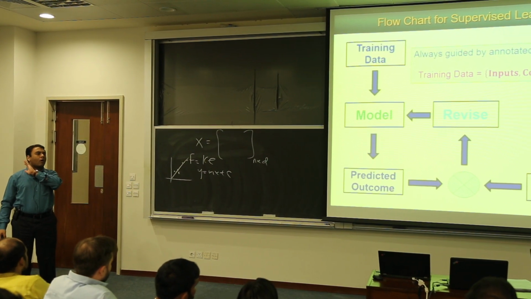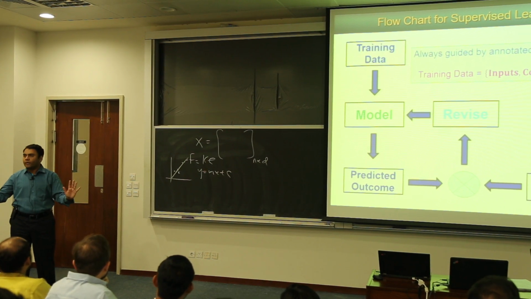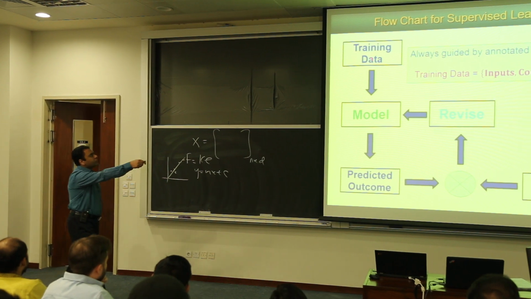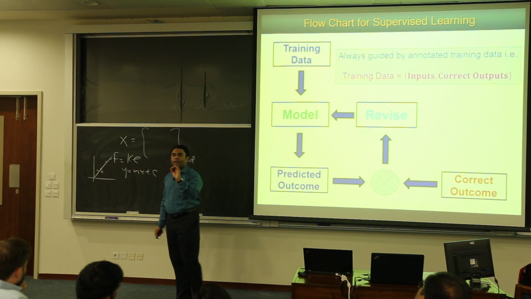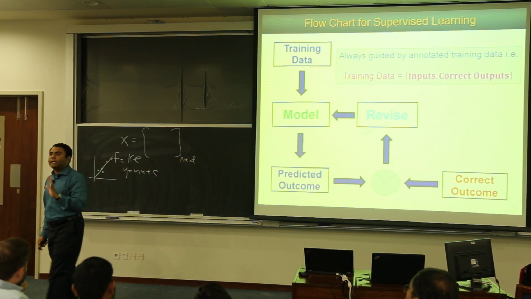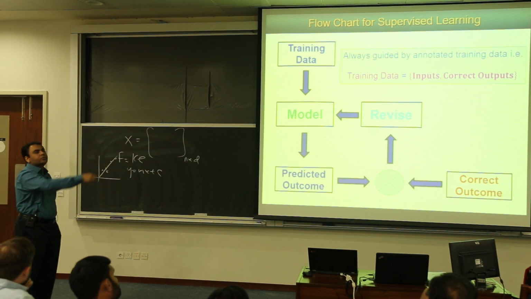All our data points have all the available outcomes assigned to them by experts, and I can trust them with full confidence. So that's what we have. In supervised learning, the way you learn a model is guided by this completely annotated data. So you have inputs and all the correct labels or outputs for these inputs.